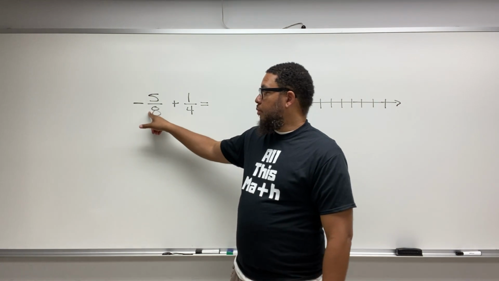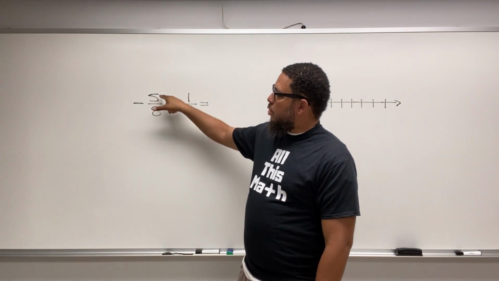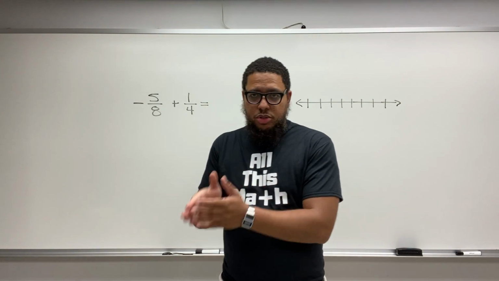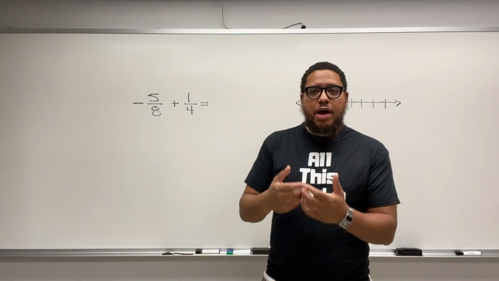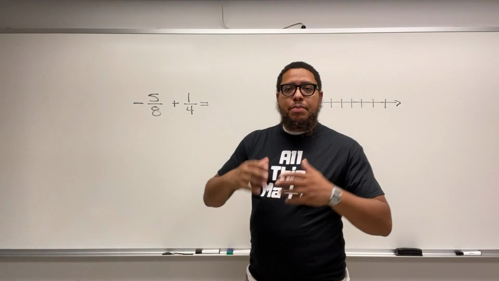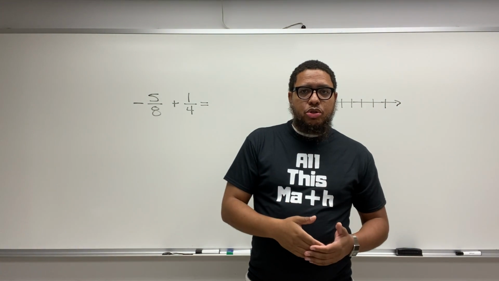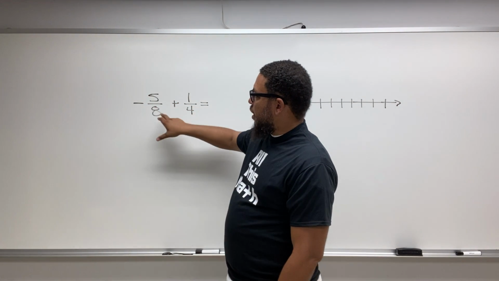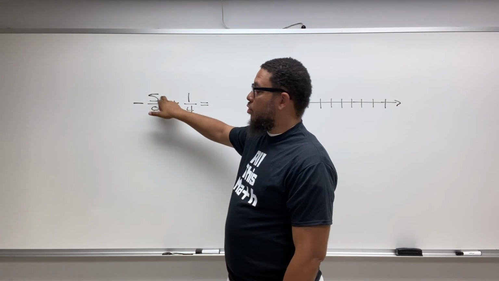Because our denominator, which is the bottom number, is an 8, that means that there are 8 equal pieces. The numerator, which is the top number, tells us that there are 5 of those pieces that we're focused on, or 5 of those pieces that we care about, or that we have, or that we're going to give away, whatever it may be. The denominator tells you how many equal pieces the whole object is cut up into. The numerator tells you how many of those pieces we are focused on. So in an object where we have 8 equal pieces, we're focused on 5 of them, all right?